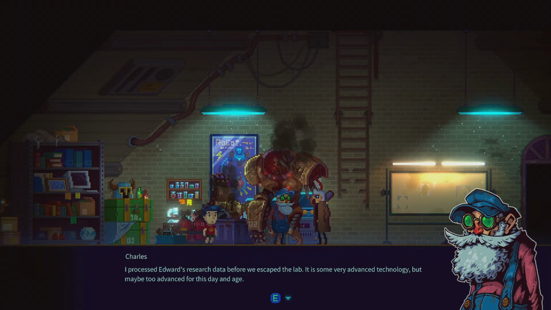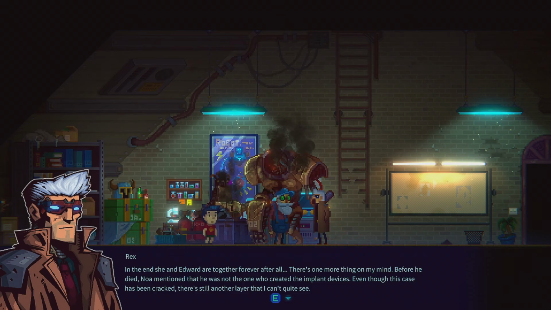I processed Edward's research data before we escaped the lab. It is some very advanced technology, but maybe too advanced for this day and age. As for Luna, the life support tank was too big to move, and in the explosion, she was buried underground with Edward's lab. In the end, she and Edward are together forever after all.